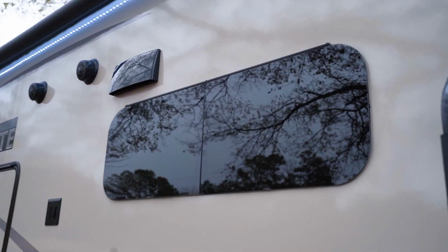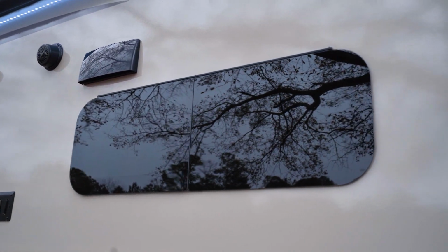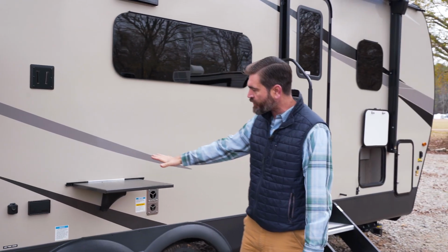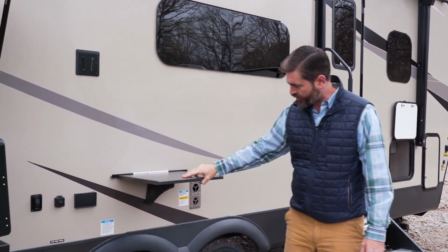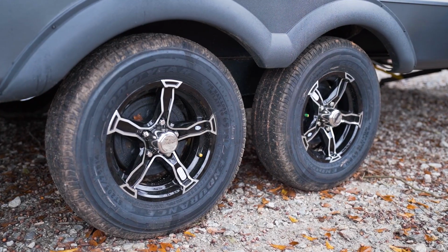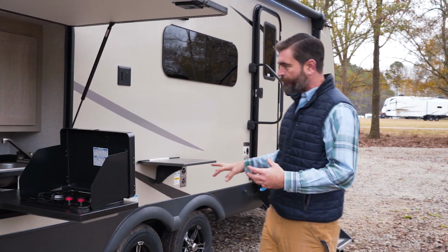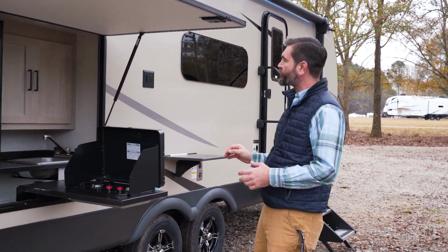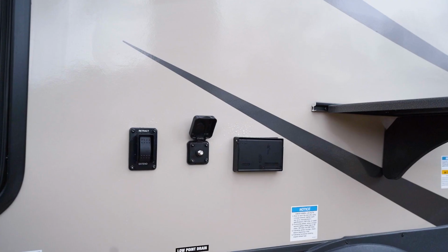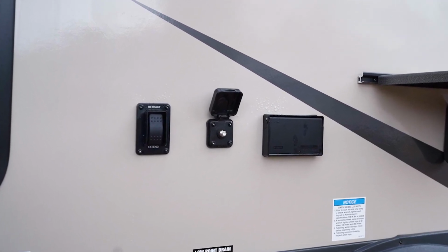They've given us our nice frameless windows here. Those just look super sleek. There's outside speakers. They're Bluetooth connected. We have that typical Rockwood rail system with a table attached here. Down low, we have those beautiful rims that Rockwood's provided us, not just those little steel pepper pots that we see on entry-level trailers. There's a spot to hook up a TV out here, and there's power down below as well as cable out. They give us the mount for that wall.